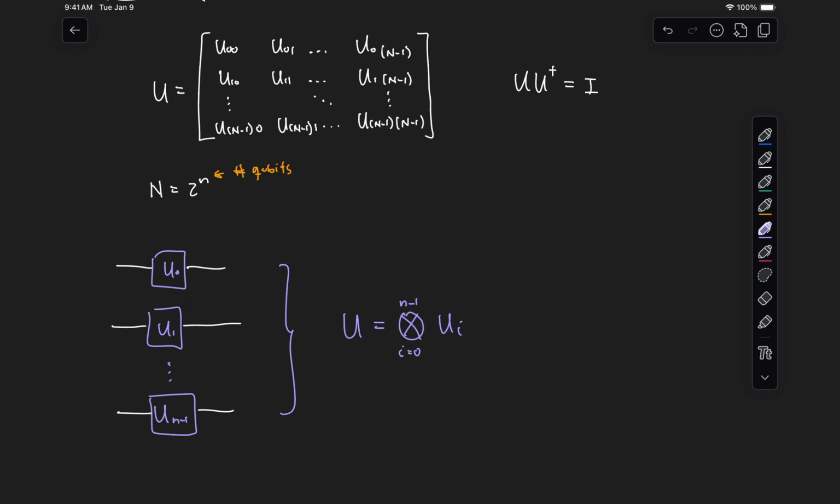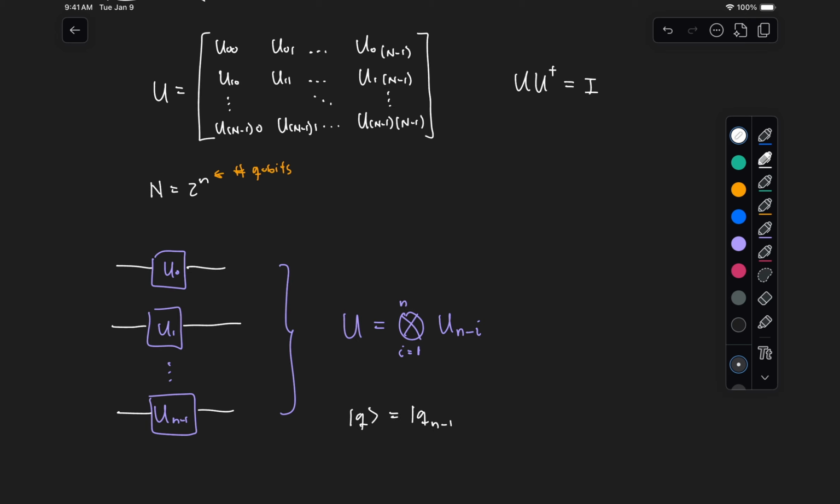Now, one thing I just realized from this Qiskit exercise is that this definition I have here has a small mistake, and that is that this index should actually be n minus i, where i is going from 1 to n. The reason for this is because we've said in the past that the way we organize our qubits is by placing the most significant qubit to the left of our state.